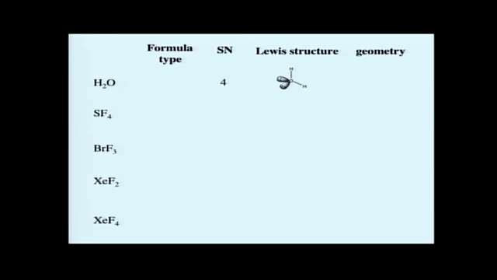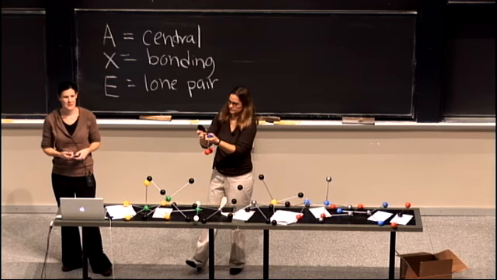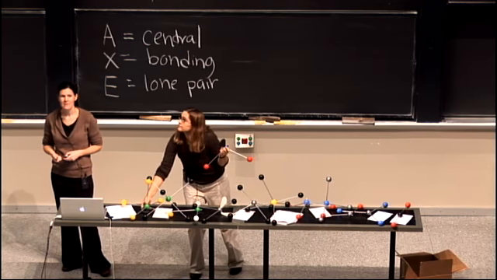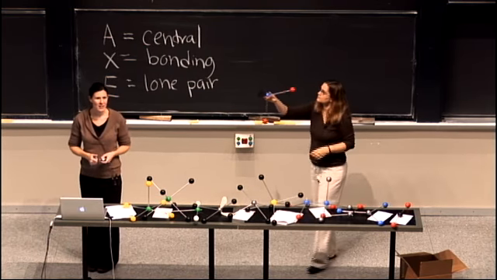All right, so we'll do just a few examples to show you some actual molecules that have these geometries. We won't go through all of them because, as we saw, there's lots of different combinations we can have once we start getting into lone pairs. The first we'll look at is water here. And water is a good one to look at because we've seen that at the beginning of class when we're talking about polar molecules. When we talk about the formula type of water, what would you say the formula type is? Okay, AX2E2, that's correct.